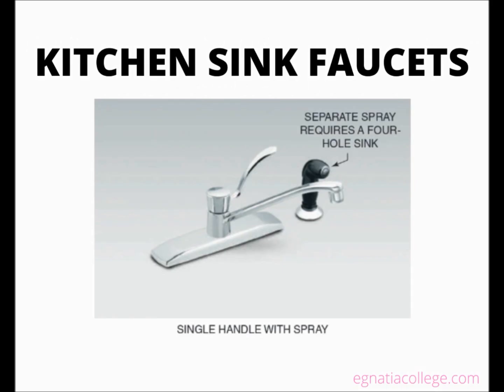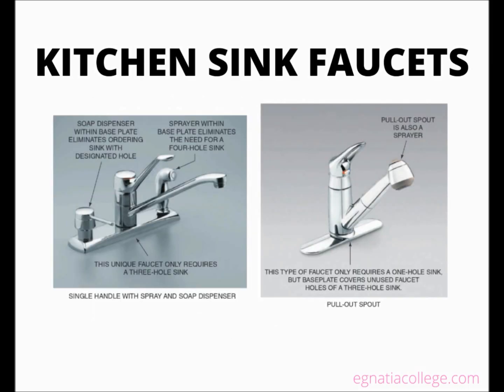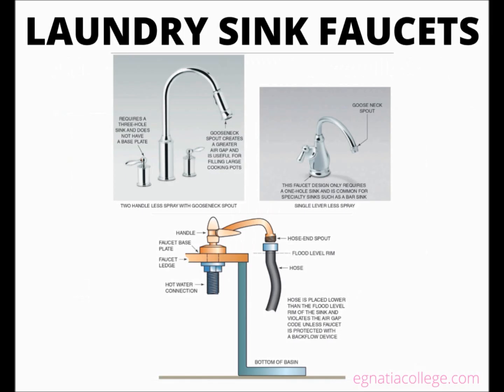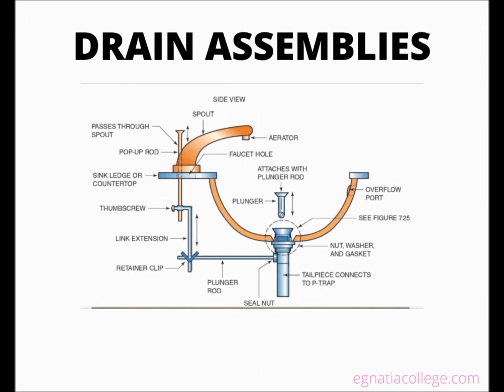Kitchen sink faucets. The most common type of kitchen faucet requires a sink with 3 faucet holes that are 4 inch apart or 8 inch from the hot and cold water supply connections to the faucet. A plumber should remain knowledgeable about new designs and be creative in satisfying a customer's request. Laundry sink faucets. Some of these faucets have a hose thread on the outlet portion of the spout, so a garden hose can be connected. To be legally installed, a hose end spout must have a vacuum breaker to eliminate backflow into the potable water supply.